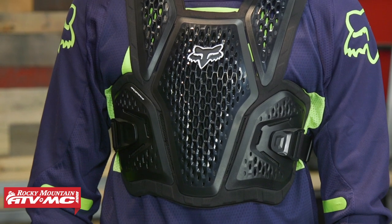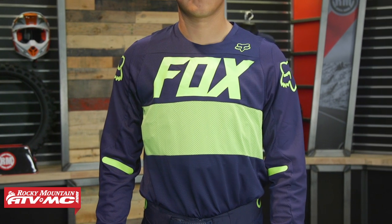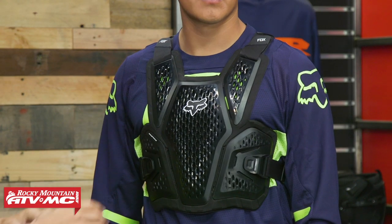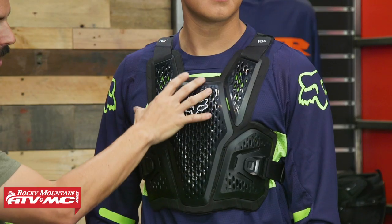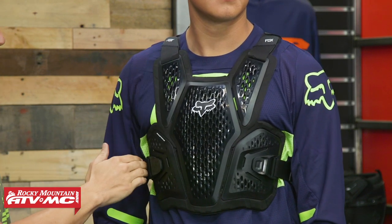Fourth up is the Raceframe Softback CE Roost Deflector from Fox Racing. Fox recently revamped their entire lineup; there are three different versions of the Raceframe, and I like the Softback the most. You jump up in price to about $160. They designed this with Ken Roczen, getting the features and fit he was looking for. Daniel is wearing the small/medium — remember, 40-inch chest, use him as a frame of reference. It's very comfortable and very low profile underneath the jersey. The chestplate has hard plastic with a lot of vent cutouts for airflow, and underneath the chestplate there is impact foam which gives it the CE rating. It also has adjustable shoulder straps and a waist strap.